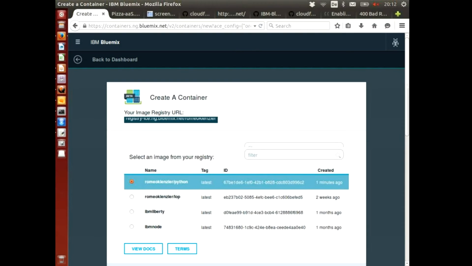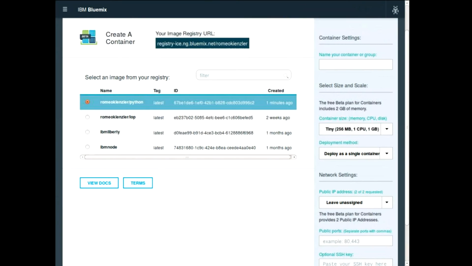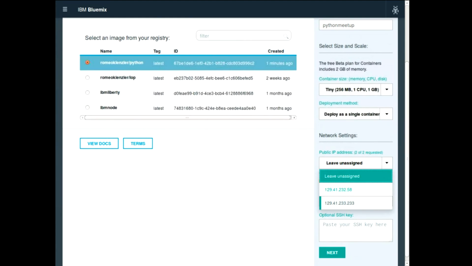So you see here, that's the image I've uploaded before. And so there are two things I can do. I can either start it and assign an IP address to it, or I can define a scale group, and that means I have multiple containers in the scale group, and I can do something like elasticity in that scale group. So I don't define an IP, I only define a route on the Cloudfoundry router, and this router then round-robins to my Docker containers. So I first say deploy it as a single container, and I have to assign an IP address.